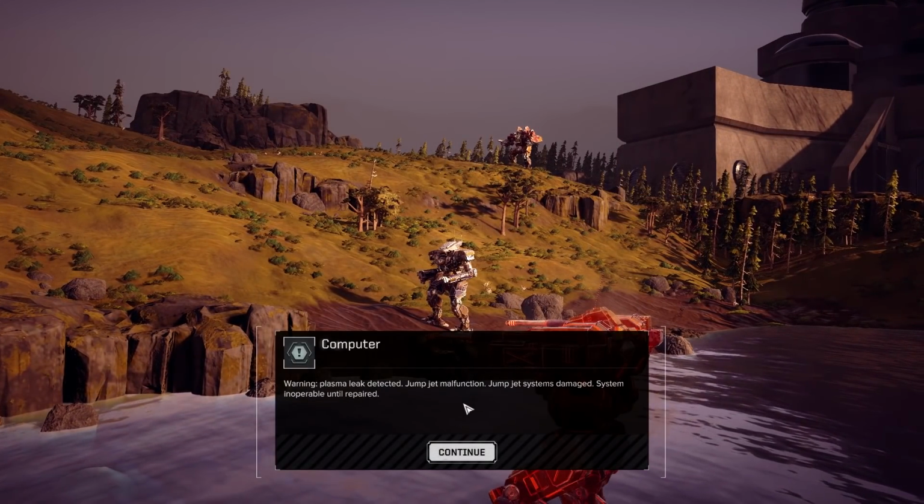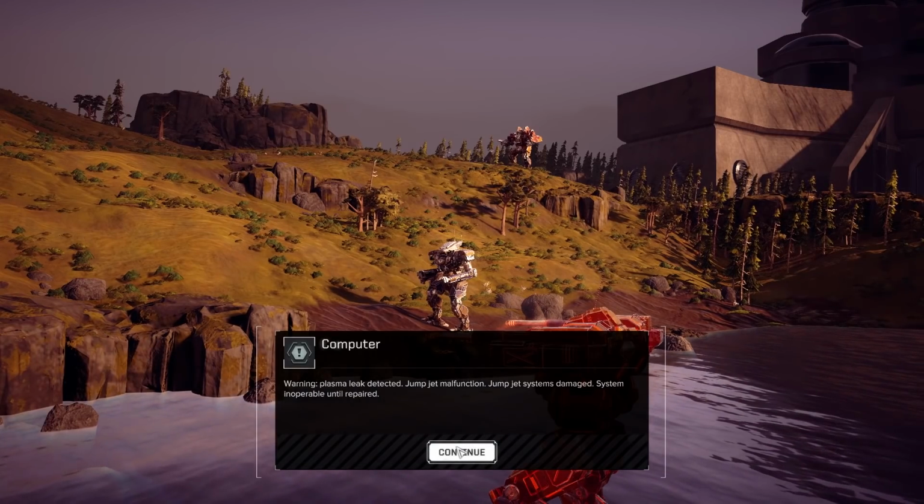Warning, plasma leak detected, jump jet malfunction, jump jet systems damage, system inoperable until repaired.